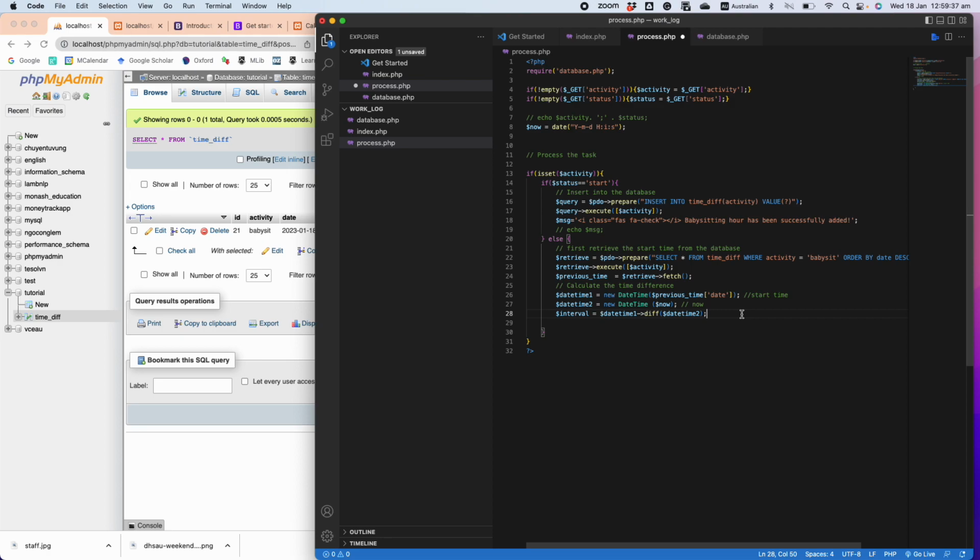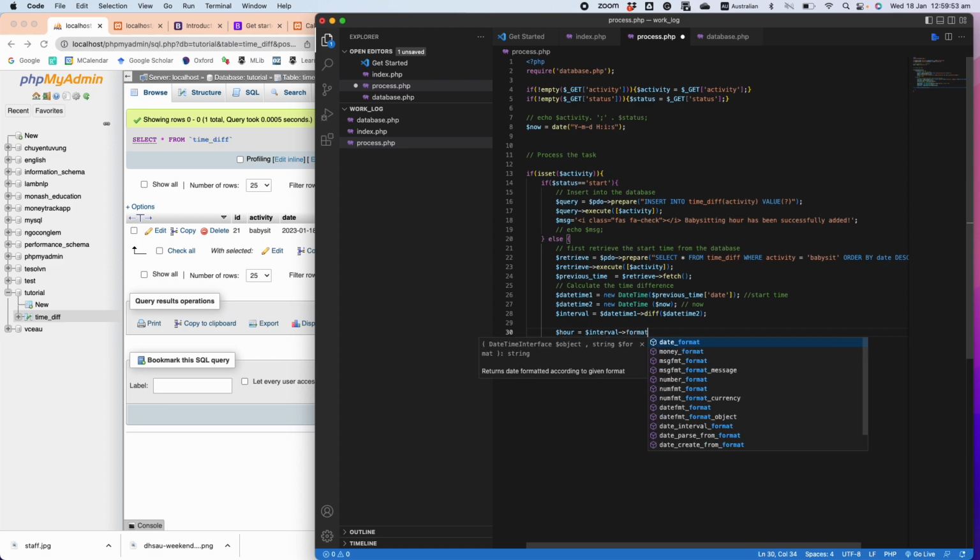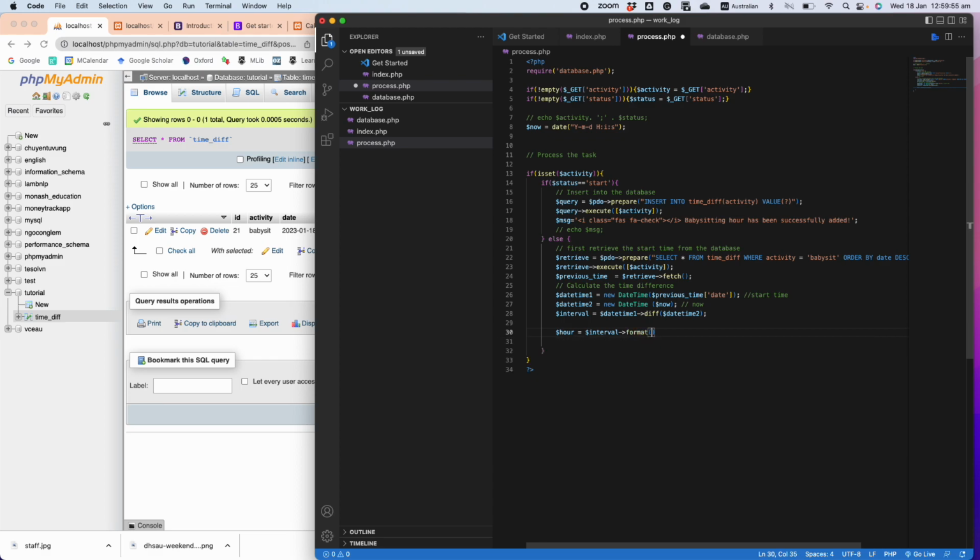Now we want to create a string variable hour, where we convert the interval here into the format we want.